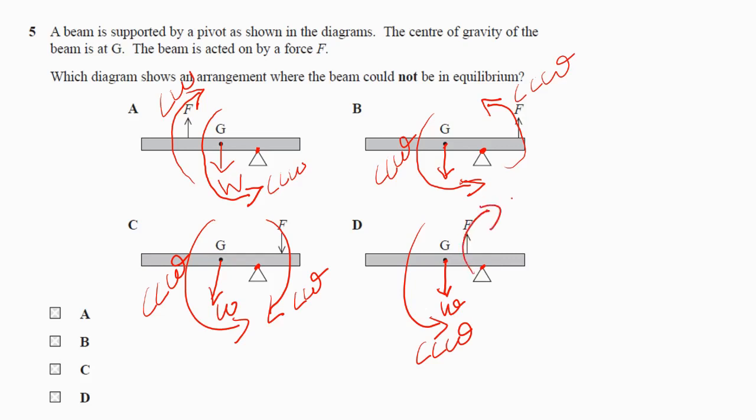It is nothing but in clockwise direction. Okay. So the moment due to the weight and the moment due to the applied force are in opposite directions. If their magnitudes are the same, then the beam could be in equilibrium. So what about the correct choice of this question? Correct choice B. In the second option, the direction of the moment due to weight and the moment due to the applied force are in the same direction, so the beam could not be in equilibrium.